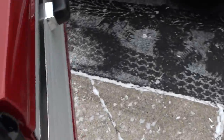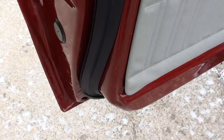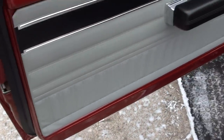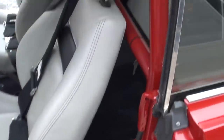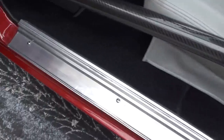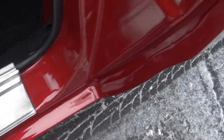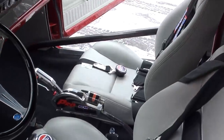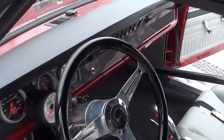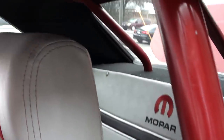New door handles — most guys just don't go that far when they build a pro street; they don't spend the money like this to make them this nice. It's got an eight-point roll cage in it, all custom leather interior, new carpet, new sill plates. It's got a B&M Pro shifter, tilt column, and a Grant steering wheel. No back seat — that's all custom done.